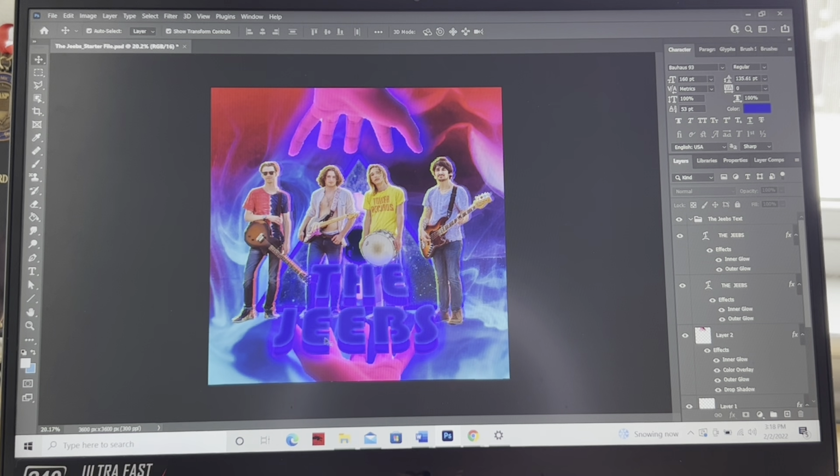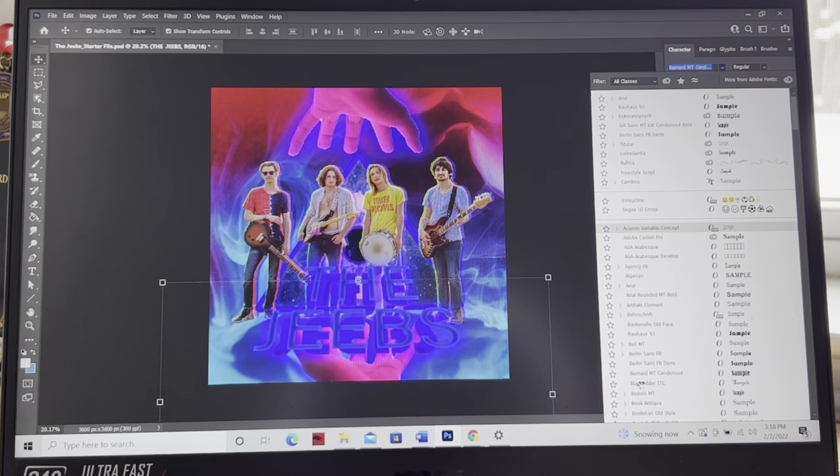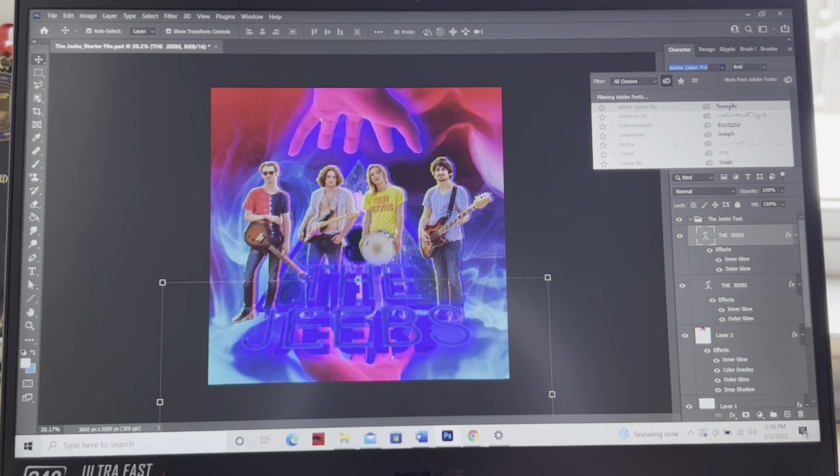So I definitely recommend playing around with the different ways that you can warp text, the different ways that you can change the color of your text, and also playing around with the different types that you can use. If you come up here, there are all these different types that you can use. You can even download fonts. If you use Adobe Fonts, which if I click here in this tab, these are all the Adobe fonts that I have downloaded. These are an endless amount of free fonts that you can download and upload to your Creative Cloud.